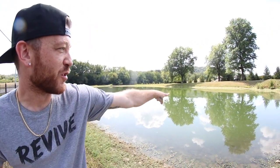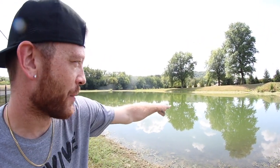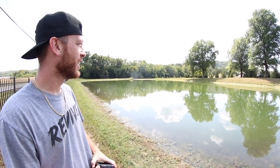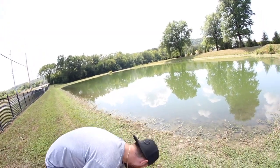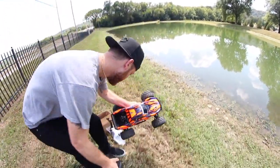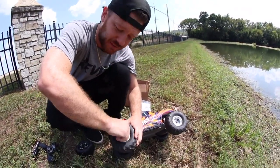Dude, there's like... snapping turtle bubbles. Oh no. Yeah, there is. Like, yeah, okay. I wouldn't want to get into it. No. So, here we go. We're going to install these. Yeah. I hope I don't lose a bolt out here.